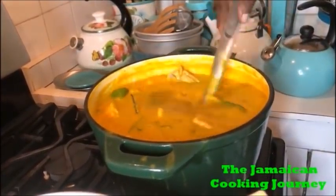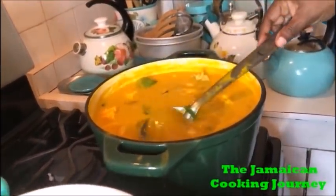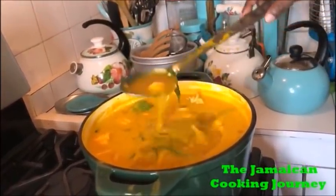So remember, you come every now and then stirring, and as it slow cooks, it might just recede, and if you have a little there, you can add it. Look at it. Look at the power of this pumpkin and chicken soup. That's how you like it.